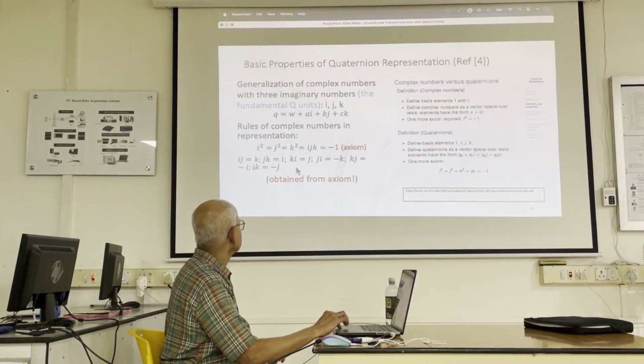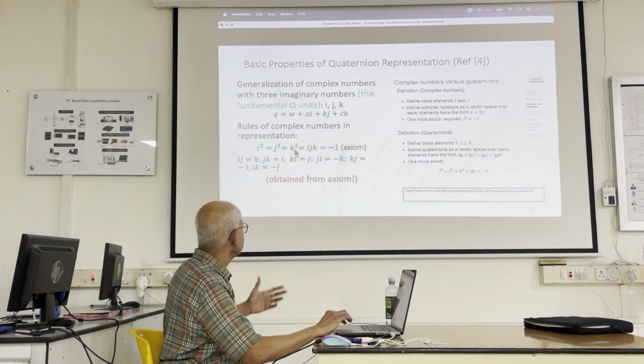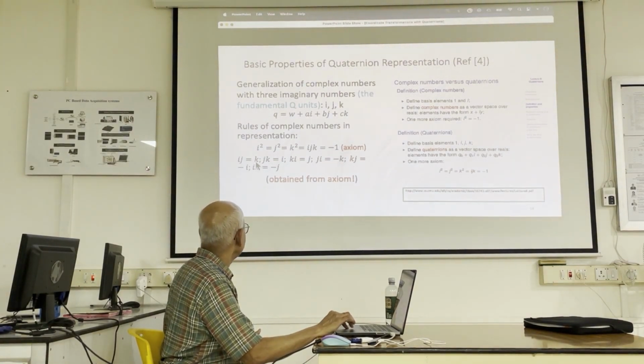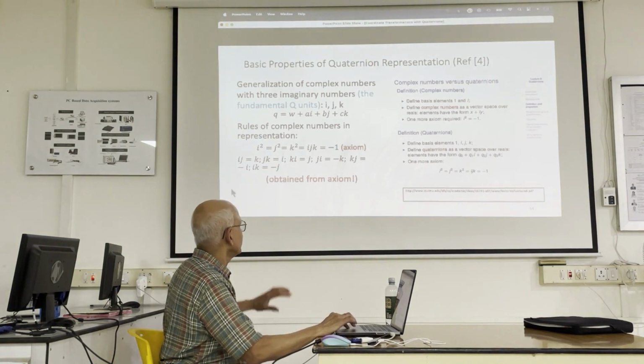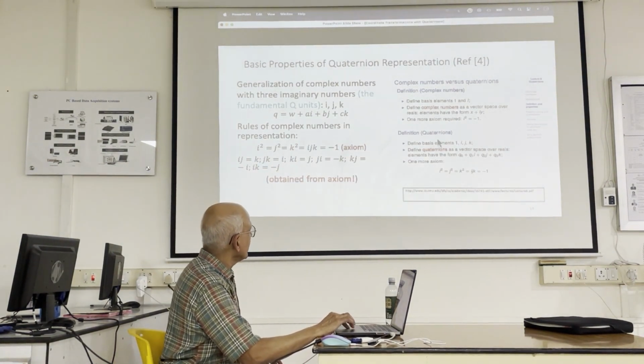And these are the rules of multiplication. I squared is equal to J squared is equal to, Hamilton came up with all of this, including the missing piece. Multiplication is involved here. It's equal to IJK is equal to -1. And similarly, he's got a whole bunch of things. IJ is equal to K, JK is equal to I, and so on. We won't go into the details of this. But that's what he came up with. So essentially, the quaternion is defined by the 4 numbers.